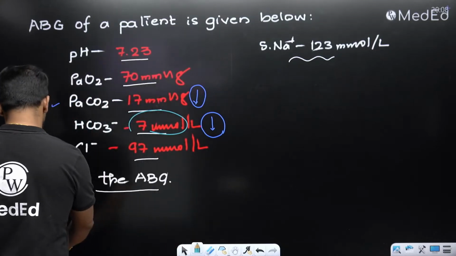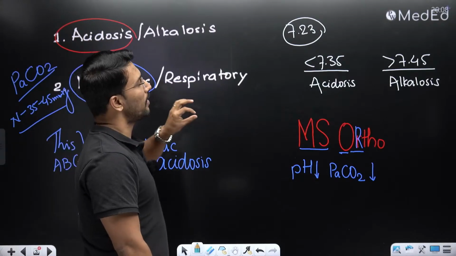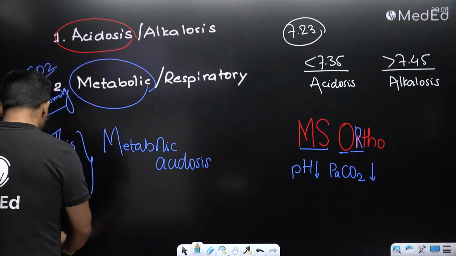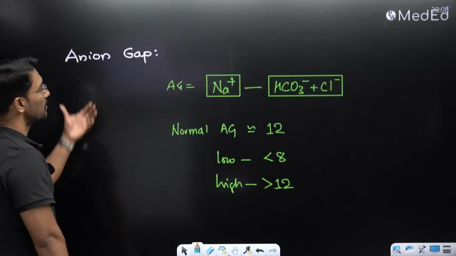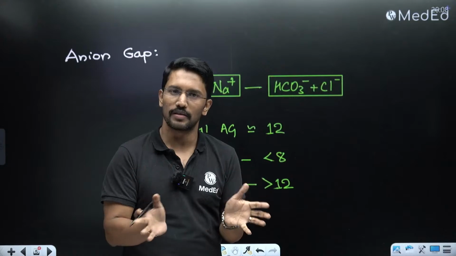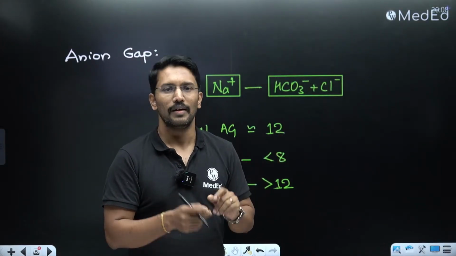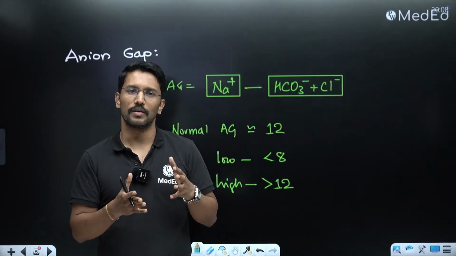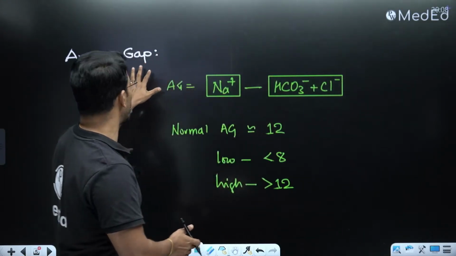So that is our second take-home message. We have metabolic acidosis with appropriate compensation from the respiratory system. Now, having understood this much, the next thing on this ABG is to calculate what is called the anion gap. You might ask, sir, we know it is metabolic acidosis and we know there is appropriate compensation, so why calculate anion gap? Once you have a patient with metabolic acidosis, I have to take it to the diagnosis of the cause, and that is where the anion gap comes into the picture.